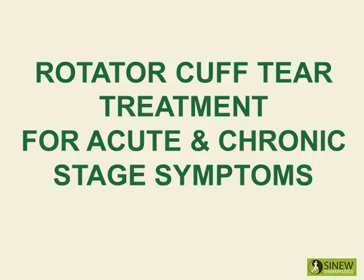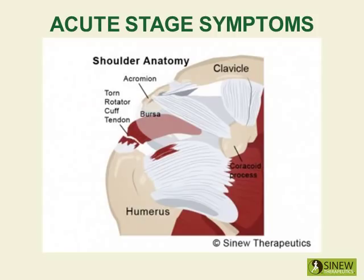Treatment for acute and chronic stage symptoms. The acute stage starts the moment an injury occurs and lasts until the swelling and inflammation are gone.